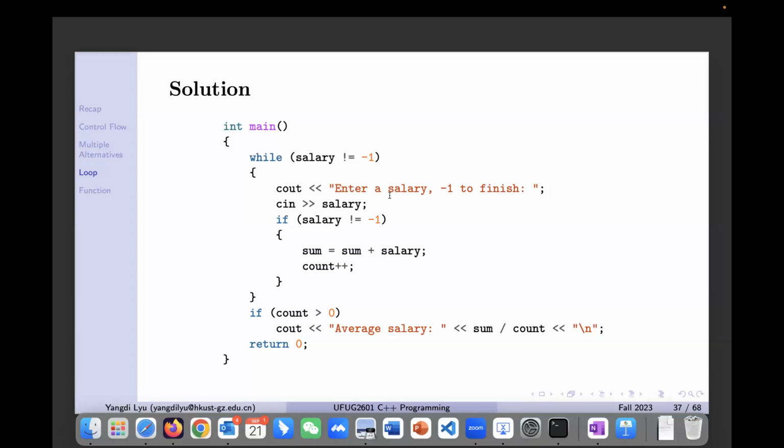This is the whole block for the while loop. If the input is -1, we jump out of the while loop. At the end, after computing the count, we can compute the average.